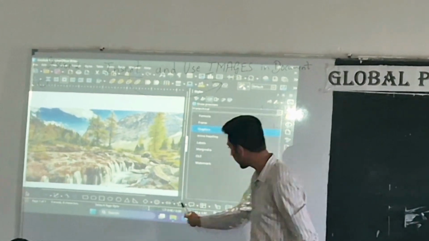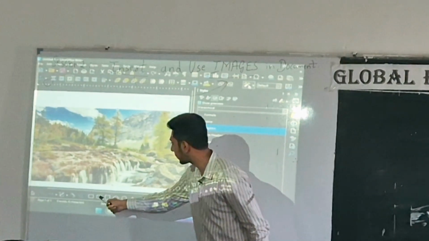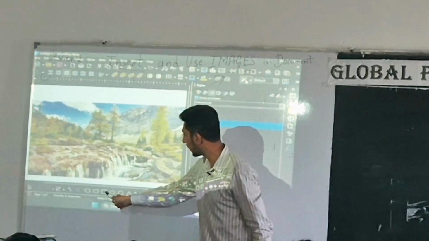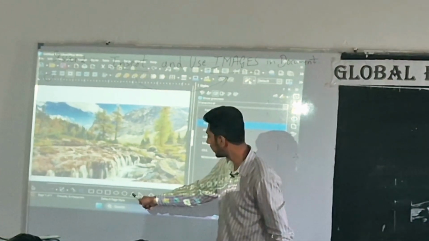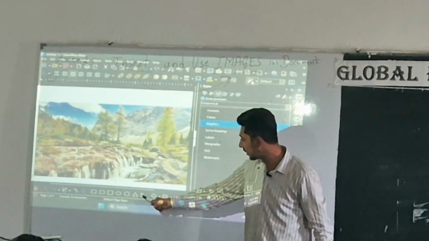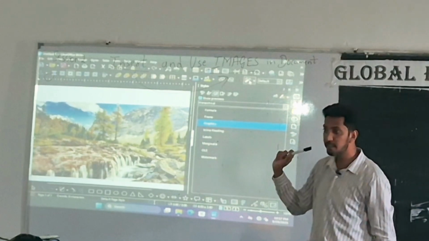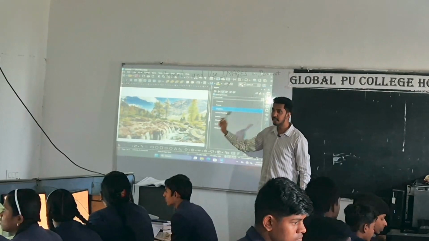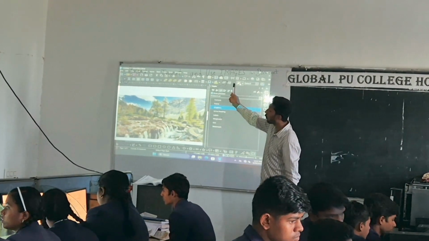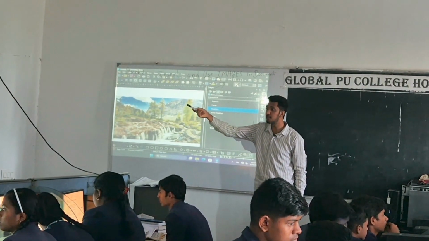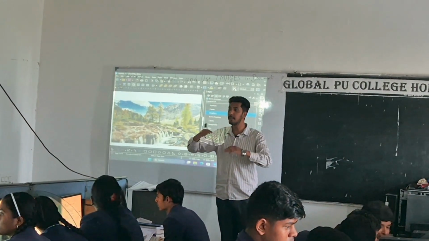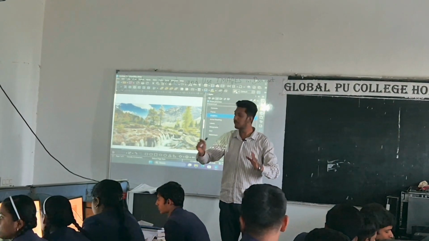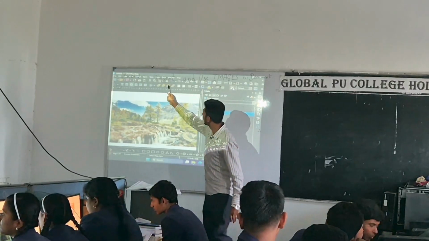Drawing toolbar is here. How to identify? See the shapes. Rectangle, curved rectangle, square, ellipse, circle, triangle, right angle triangle, and so on. Emojis, callouts, hangouts, all are here. Understanding? That is drawing toolbar. What is picture toolbar? Picture toolbar is used to filter the image, crop the image, change the settings of the image. That is, this is picture toolbar.